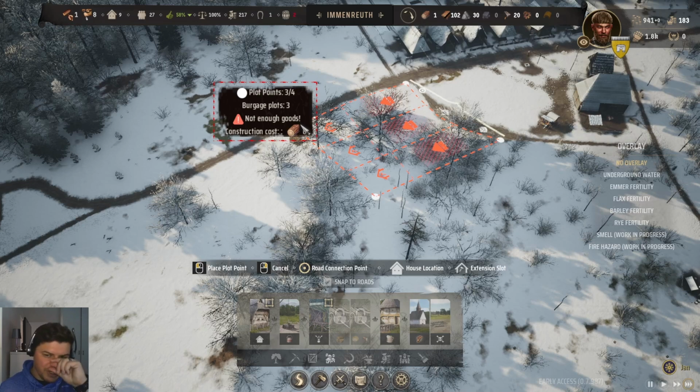I'm going to just have to wait until I've got 6 timber, then I'm going to place them like that. And then, yeah, I'll probably set up 2 goat sheds and maybe another chicken coop. We've got enough coin now.